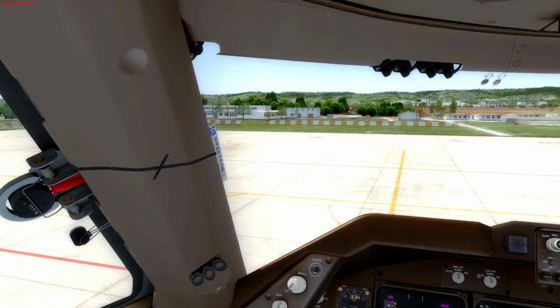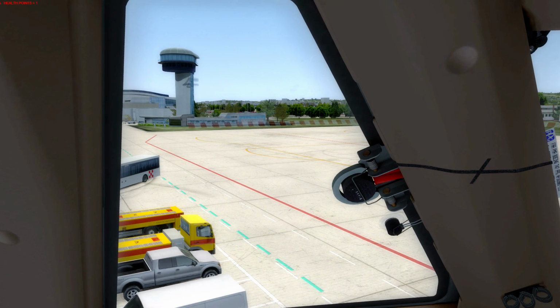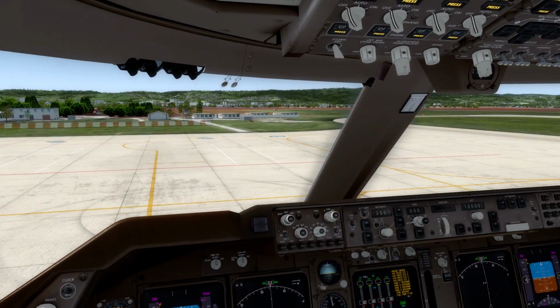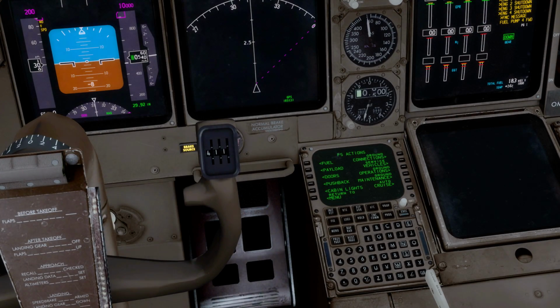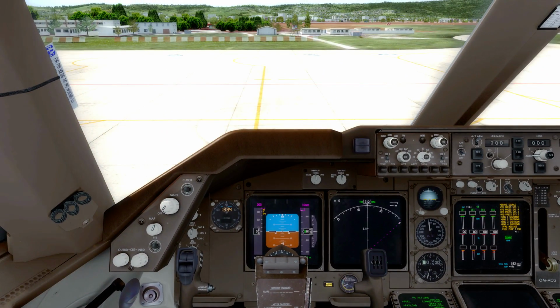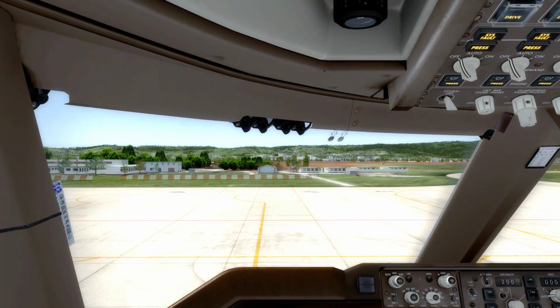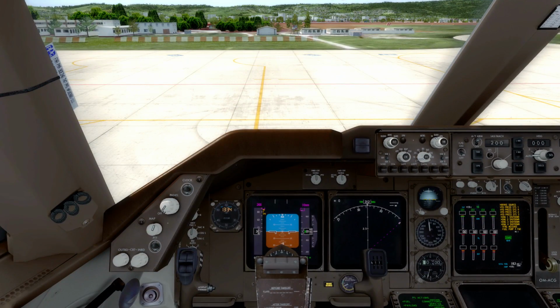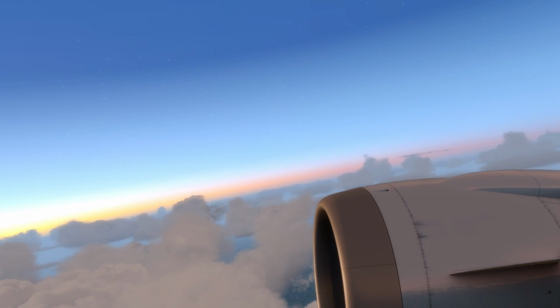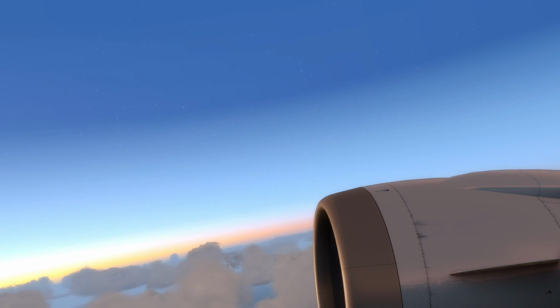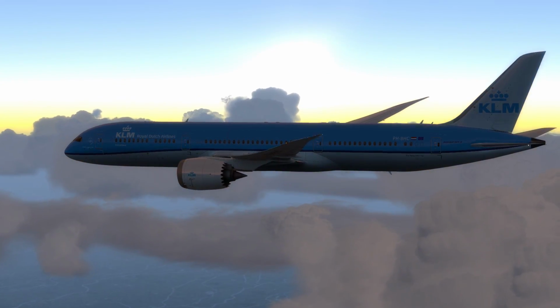When you, for example, look at the FMC inside a dark cockpit, and then look outside again, the outside is very bright. The whole apron is almost white. And I think this is something they're actually working on in order to make it look more realistic. There are some posts on this topic on the forum as well, so you might want to check that out. But in general, for example, during the sunset near the Tokyo area, I think it actually looks very nice. It's blending very well with the shaders and with the HDR and with the appropriate textures.